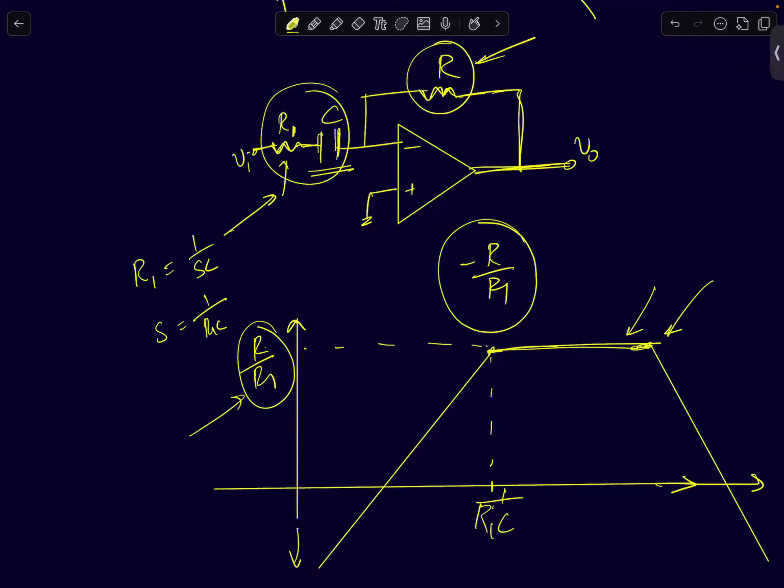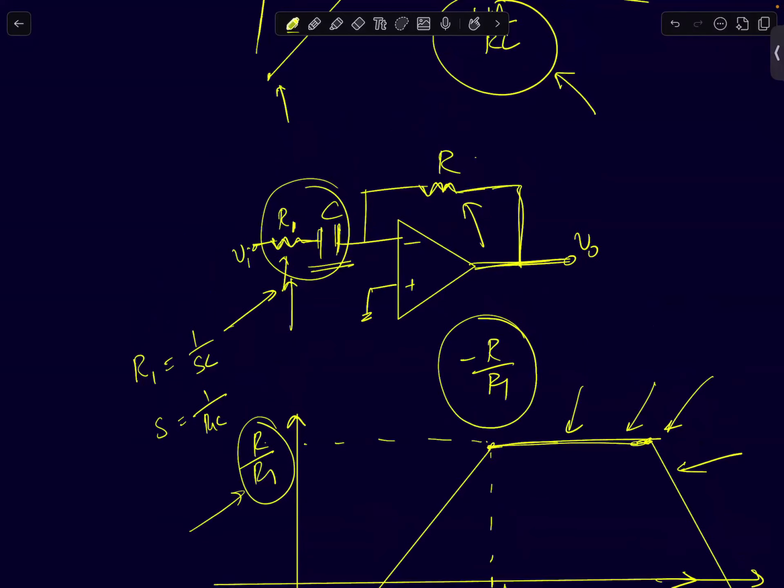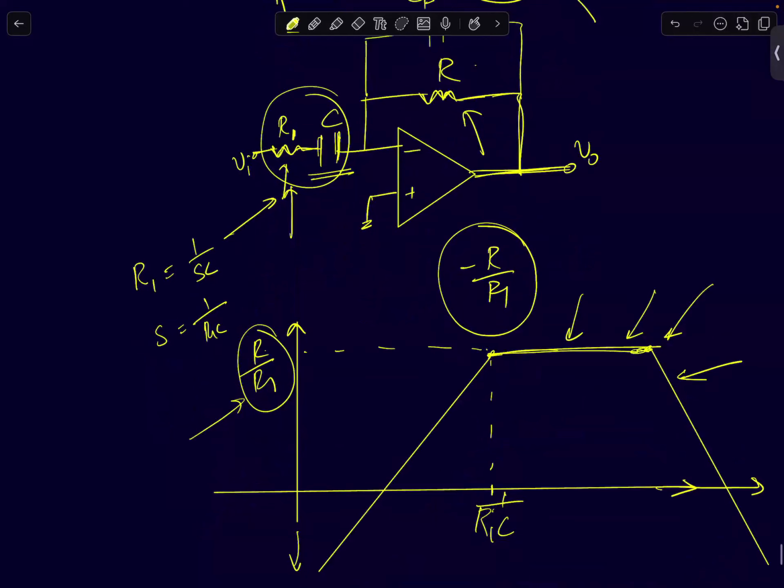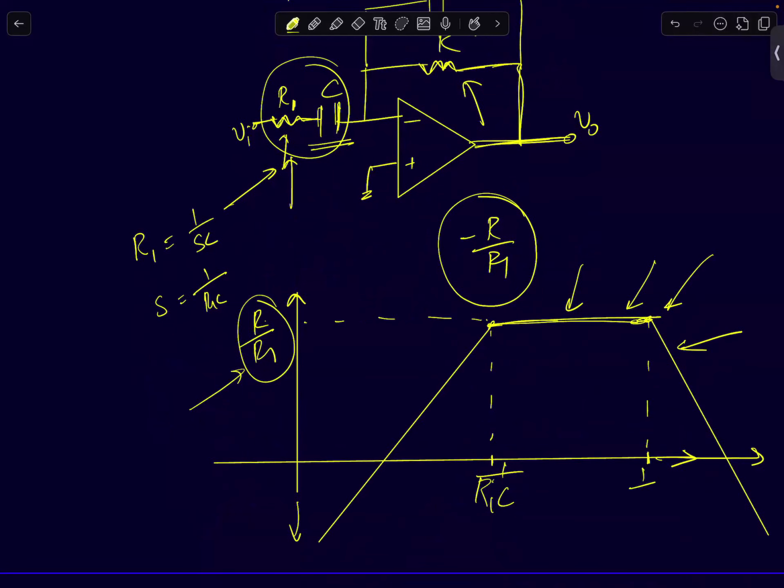Again, use the same logic. The gain at these high frequencies is determined by the impedance at this feedback path and the input path. I want to decrease the impedance of the feedback path. Then what do I do? Just add a capacitor in parallel. Let's call it some CF, feedback capacitor in parallel. And after some frequency, which is 1 by R into CF, it will start flattening out. We'll talk more about this when we talk about practical differentiators. Okay. I just want to introduce you right now to how to think about designing the transfer characteristics to your advantage. Okay. So I'll stop at this point. We'll continue next.